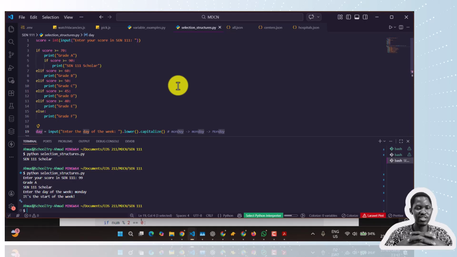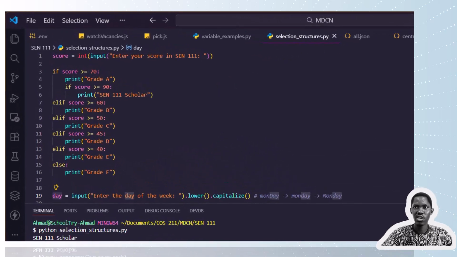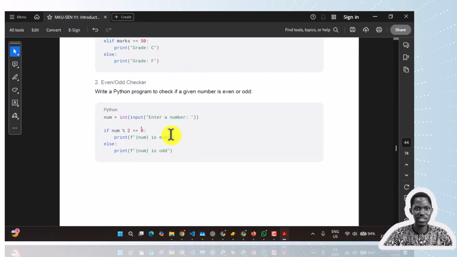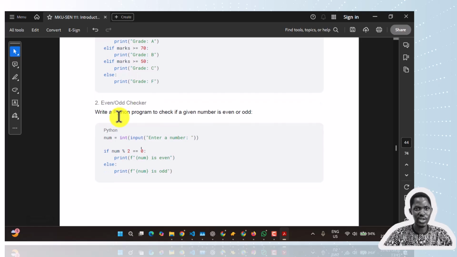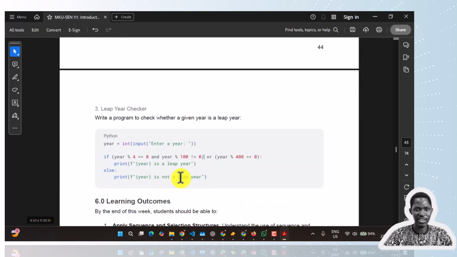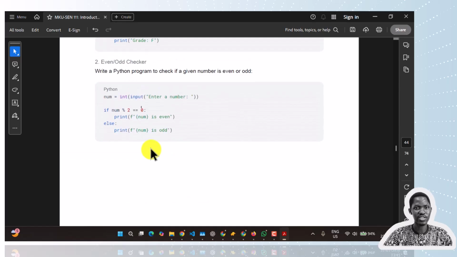So I urge you to do a lot more practice. Look at past questions too. Your test questions are also there for you to practice. There are practice questions in your notes. So you look at all of them and practice them. So we've done some now. You can look at this. You understand. And then look at this too. And work with them. Right?